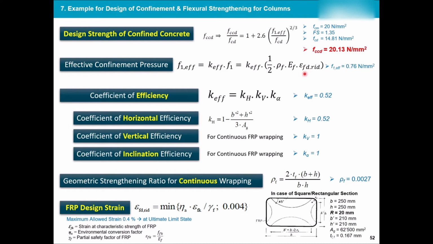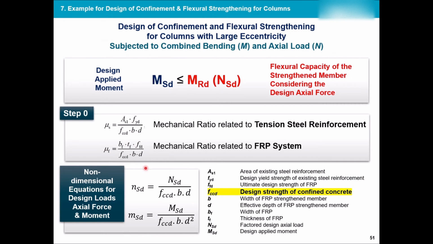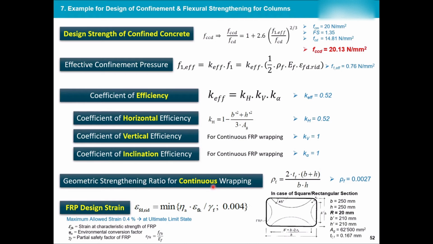So now we have this, this, this, and this. Having those, we have F1 effective, we put it here. FCD, we have already calculated by using the mean value of my strength and dividing it by the factor of safety. I can get the FCCD. Having the FCCD, I'm back in step 0. Tick, tick, tick, tick. The rest of the values, I have already got them. It's very easy. Let's see.